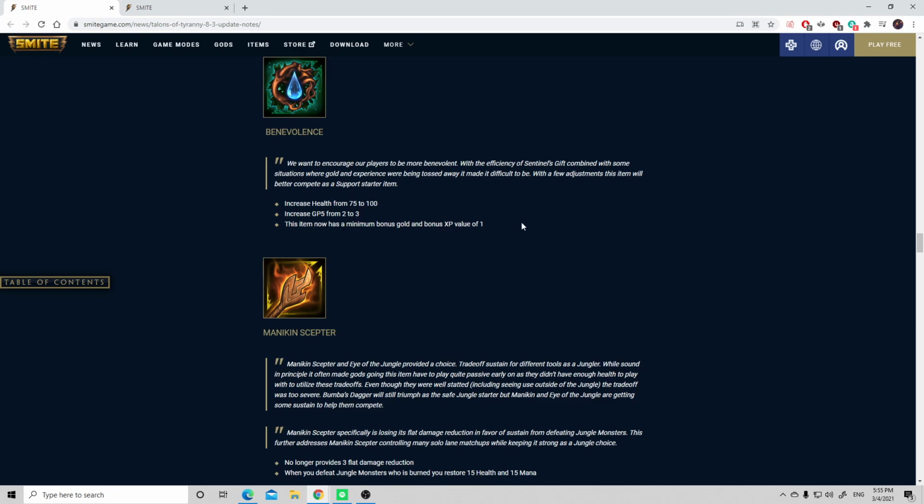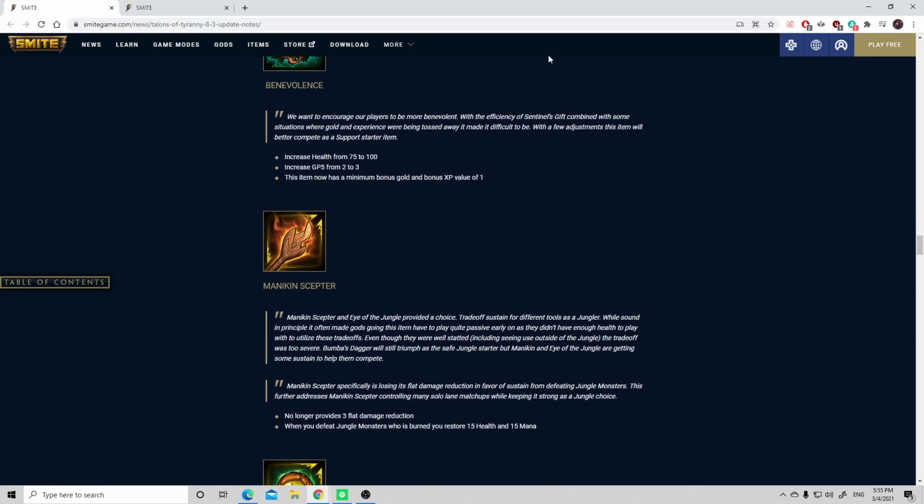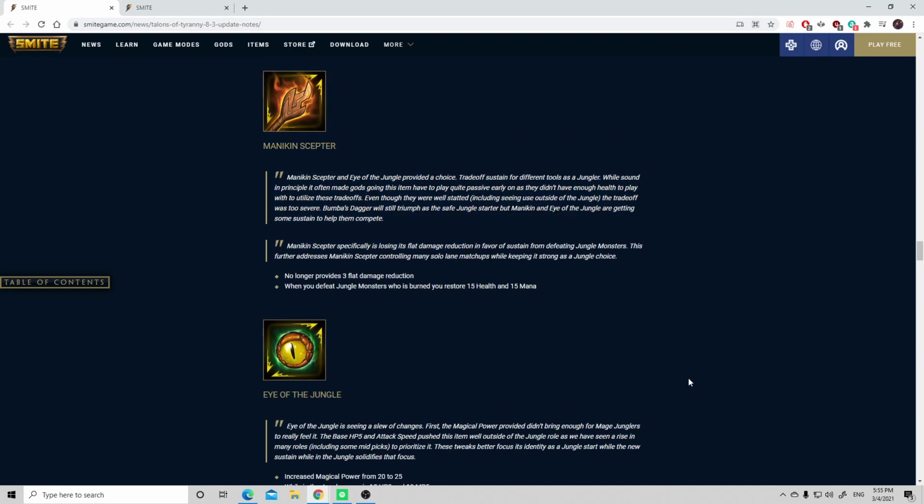The item has no. Oh, okay, never mind. Sure. I still think Sentinel is just better. I still think Sentinels is way better. The Sentinel passive is just so broken that I think it's way better than Benevolence. So okay, this is where the fun changes come, which I think are bad changes. I already said my opinion on this to Hyris. I'm not just complaining.